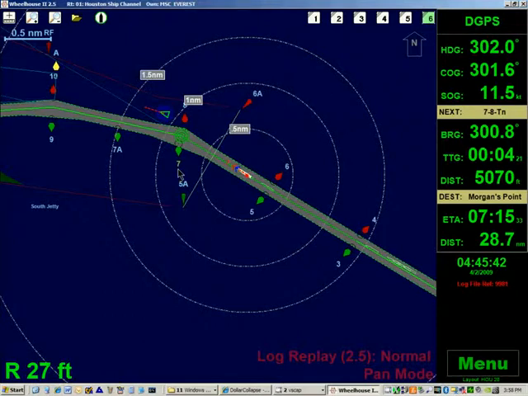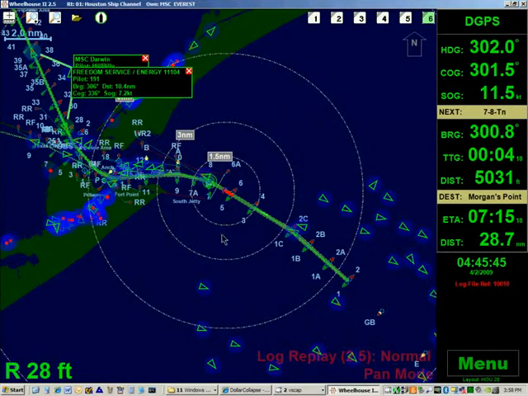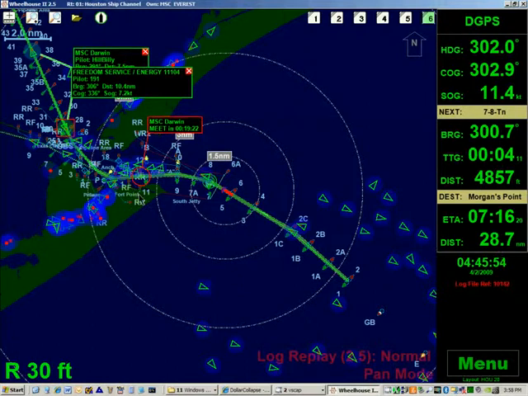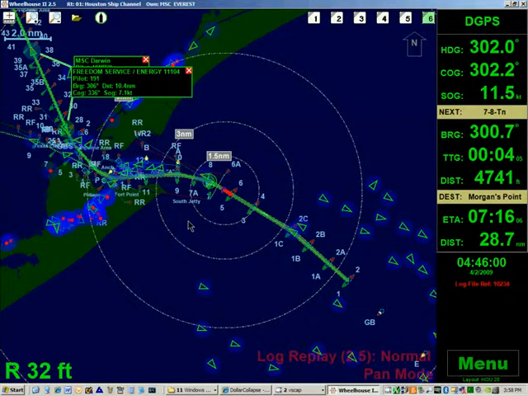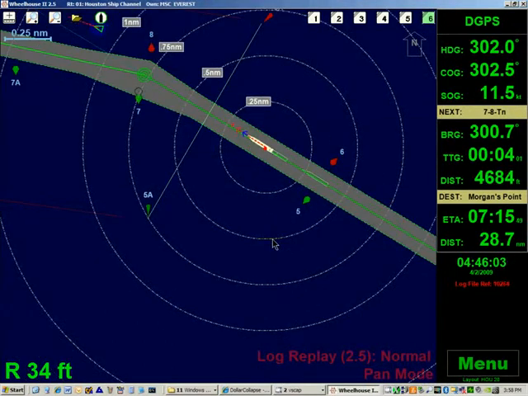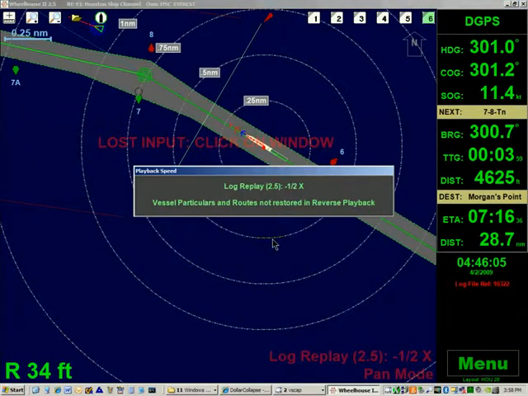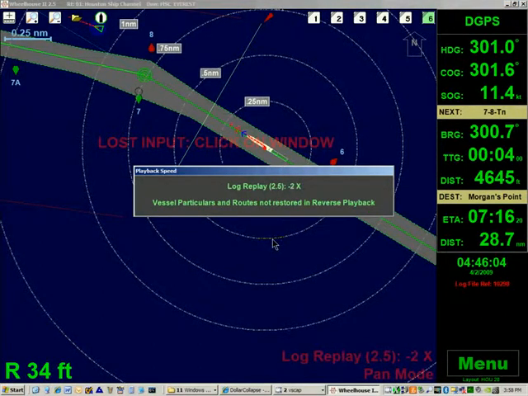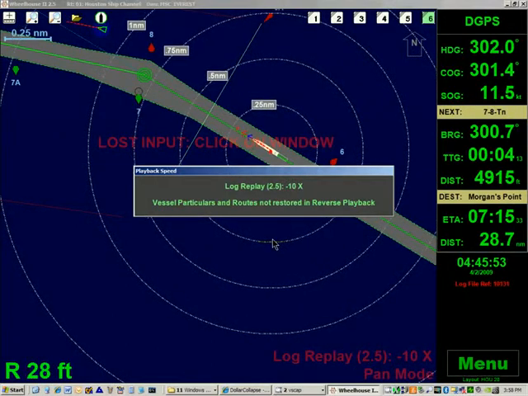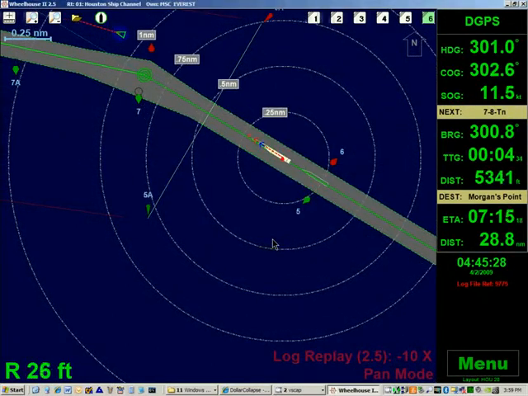Another thing, you can zoom up and do similar things that you could do when you're using the charting program in the normal mode, such as click on a remote vessel and see when you're going to have an intercept and things like that. Turn that off. You can also slow down the speed, and in fact slow it down and even back it up, and that can be useful if you want to see an event again, for example.